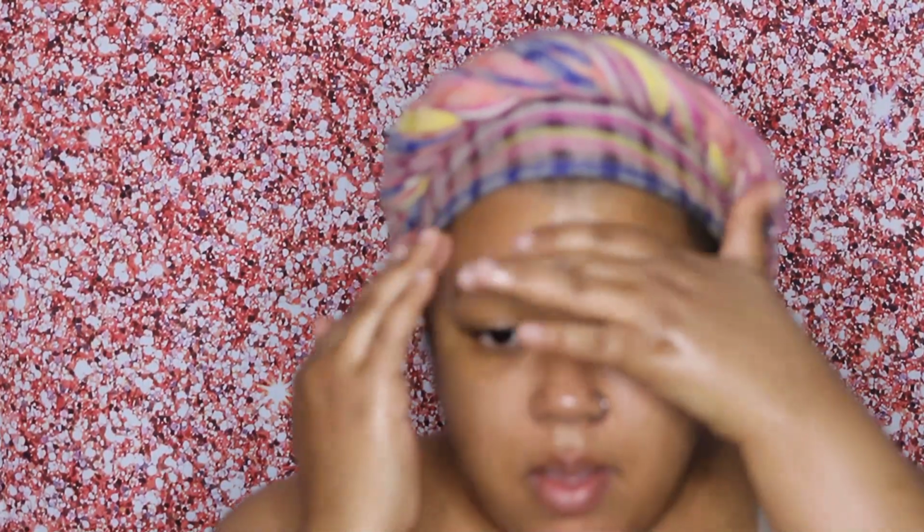The thing about this is you want to wait until it dries into the skin, and here, as you can see, I used too much, so I was rubbing it in my hands and stuff. I don't like to waste my oil.